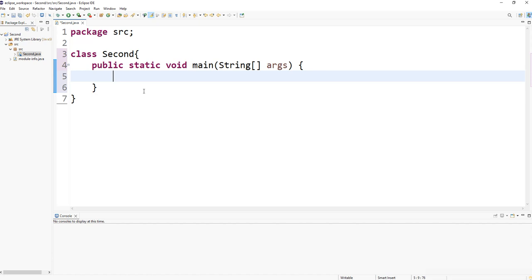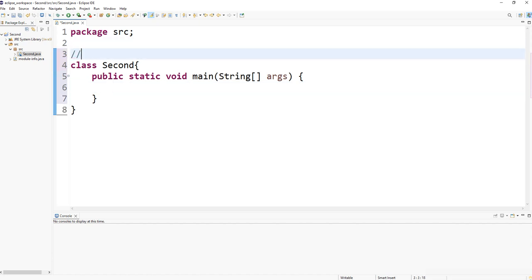can assign some value. So first of all, let's make a comment. As I said earlier, I prefer single line comments, and I'll type the comment: variables in our second program.